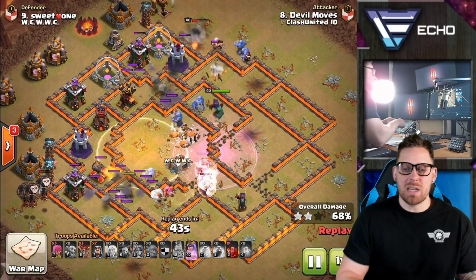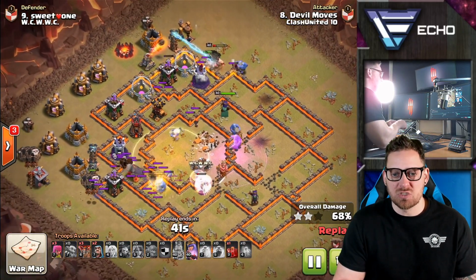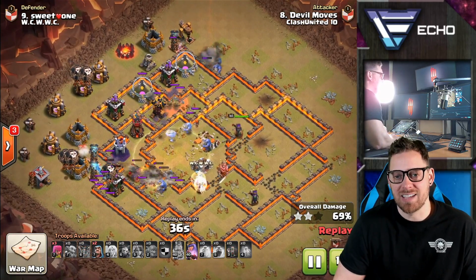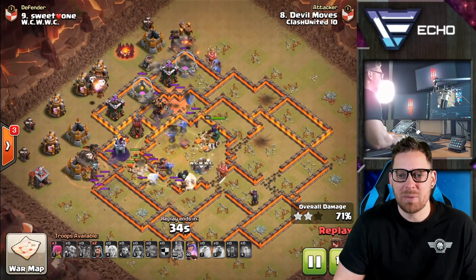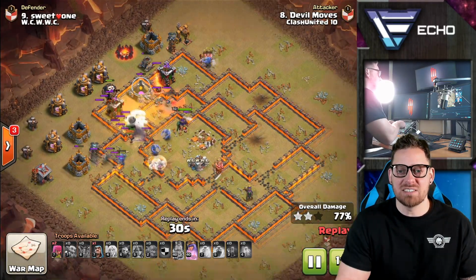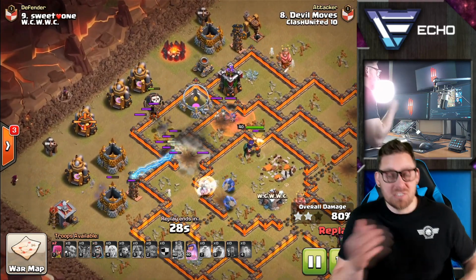In addition to the queen, notice the skeleton spell in the composition as well, and some back-end balloons. This is nice. I like this one quite a bit. Now we even have those skelly spells going in there to do some distraction and to help take down the air defense, and the rest of this base is cooked.